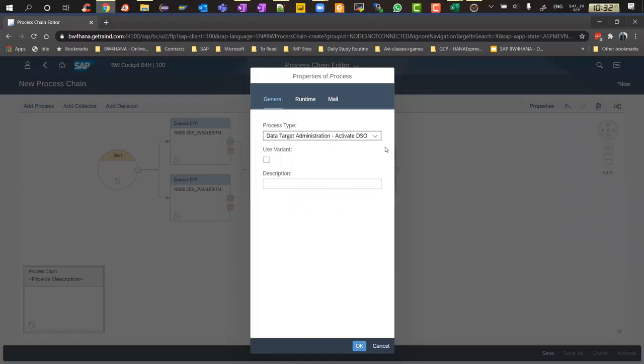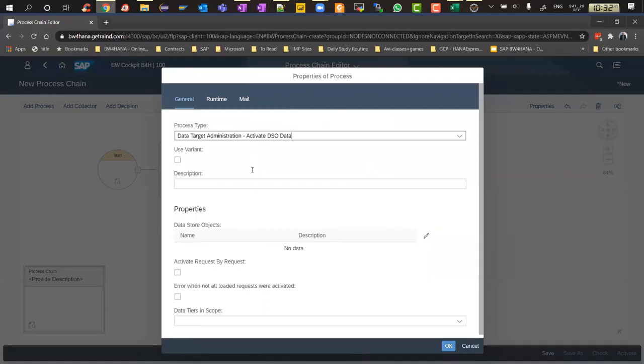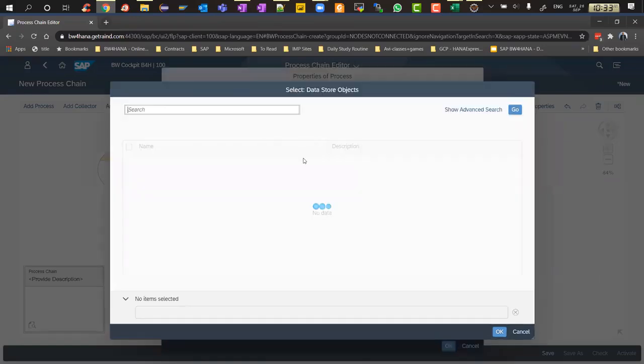Click on activate DSO. Then it says use variant. If you have already created a variant, then you can use it. If not, then we will create a fresh one. We will say activate ADSO ZDSDITM4, and then you have to provide the actual DSO name, right?